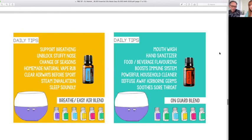But this is, if you have a cold or runny nose, or you're feeling like you can't breathe properly, this is the product that you need to use. So you could have a sniffle for a cold coming up. You could have a sniffle because you might be dehydrated. You could have a sniffle because you're in a cold environment. A little bit of Breathe on your chest. And if you've got a cold, a little bit just under your nose. And within a few minutes, you'll start to stop sniffing. It's a fantastic, fantastic oil.